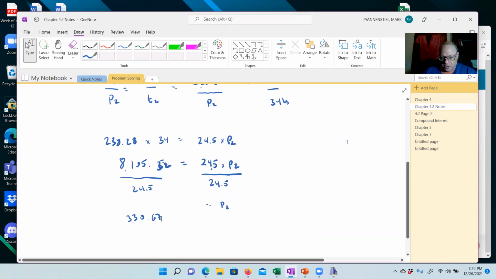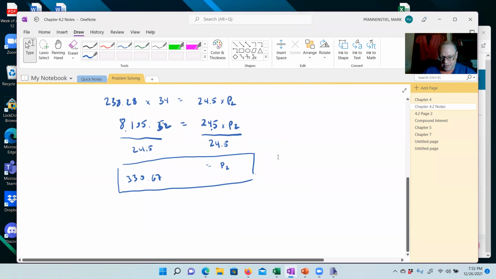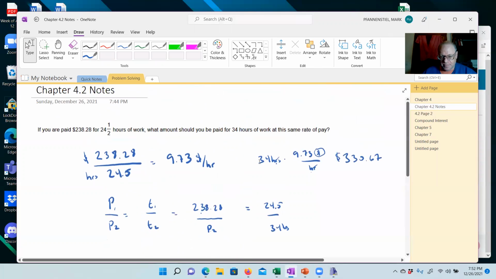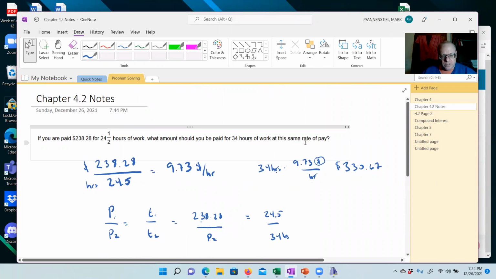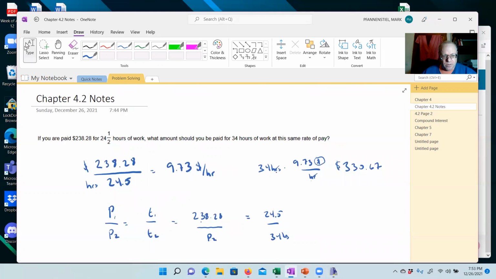So that's how we're going to go ahead and solve these, because you're not always going to be afforded $1 per hour. You're not always going to be afforded a thing that you know about. Okay, you might be, but often you won't be. Okay, and I'm going to set it up this way because I've got ulterior motives. Okay, so let's go ahead and take a look at the next problem we have planned.